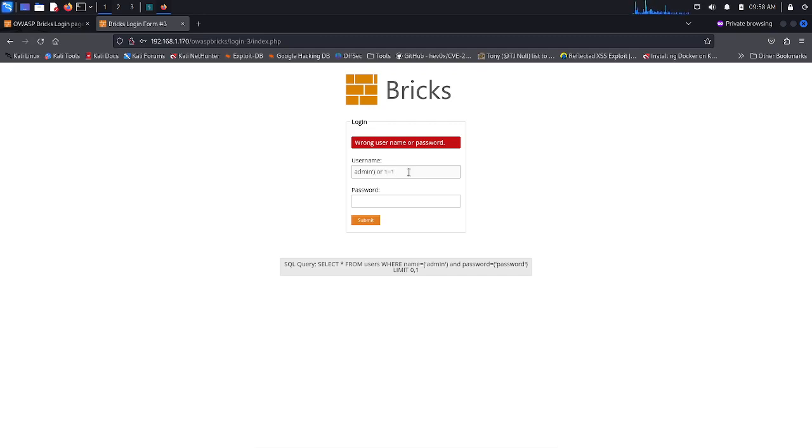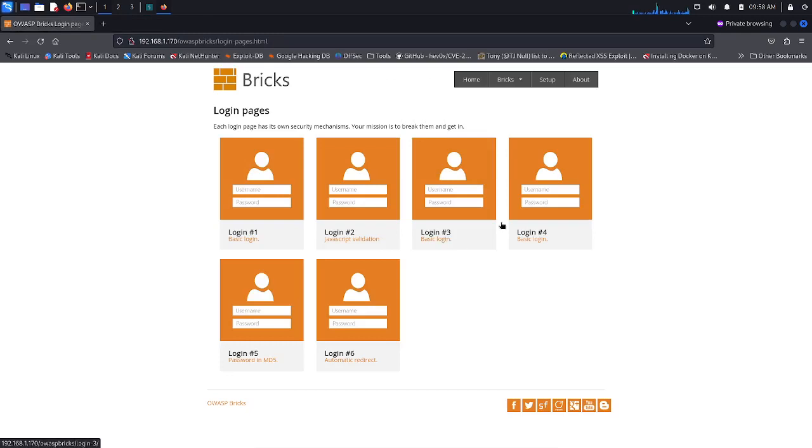Or 1 equals 1, hashtag X. Boom. All right. So we just needed to enclose the full admin parameter there. We had to use the parenthesis and the single quote. So that's number 3.